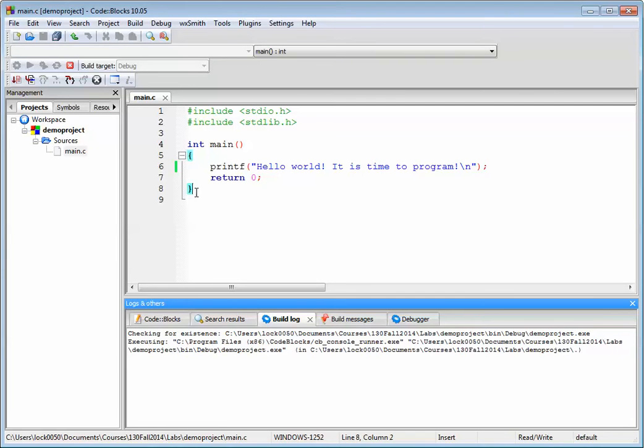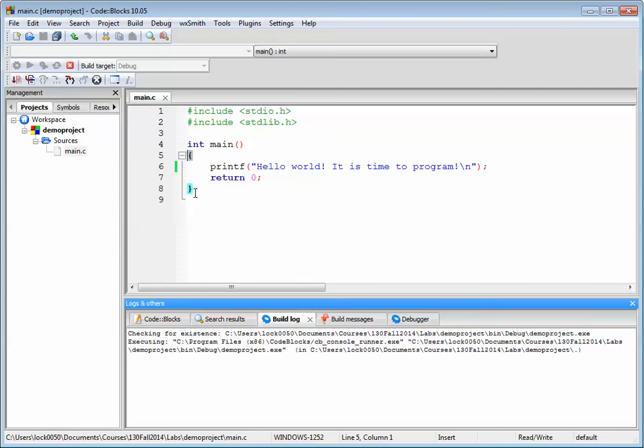Now, the next thing that we see here is this function main. So this is a function syntax, and in C we don't have the keyword function like we did in MATLAB, but this is the equivalent of a function header, just without the function keyword. The parts here are the return type of the function, so just the type of the variable, not the name of the variable, the function name, and then the parameter list. So here we have a function called main that takes 0 parameters and returns a variable of type int.